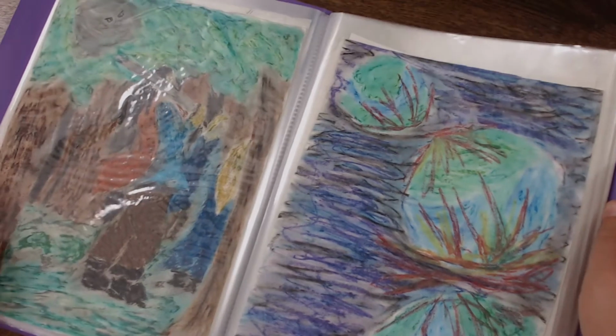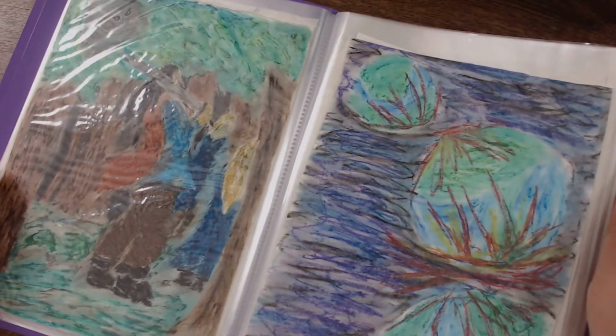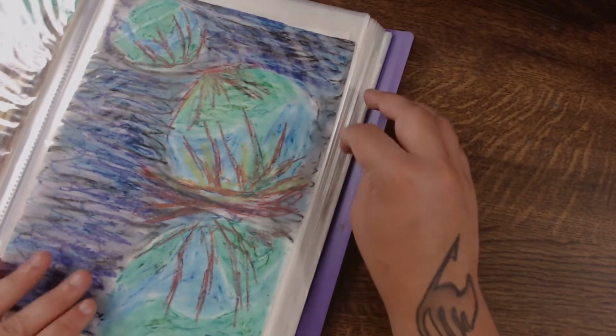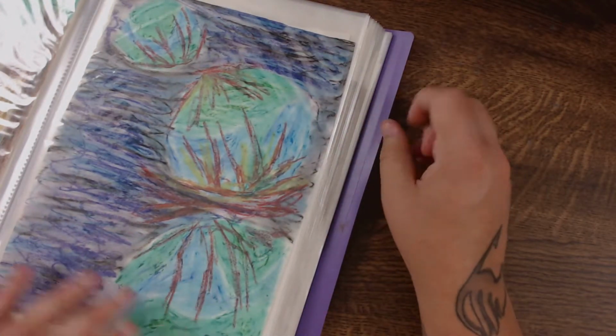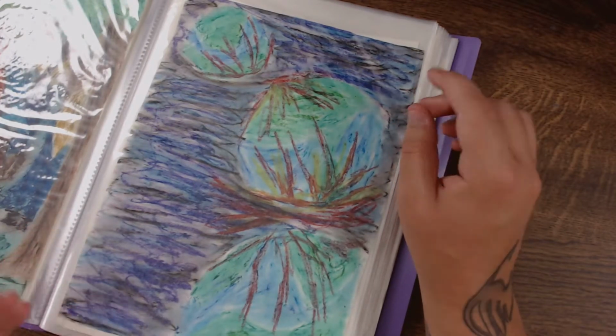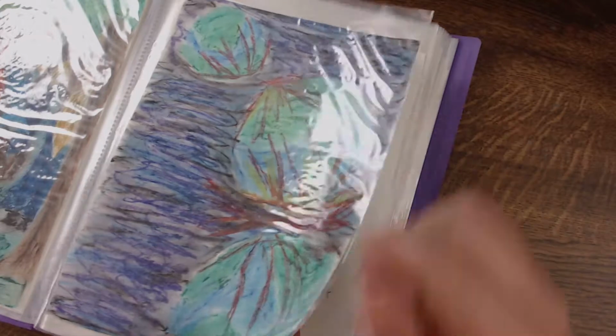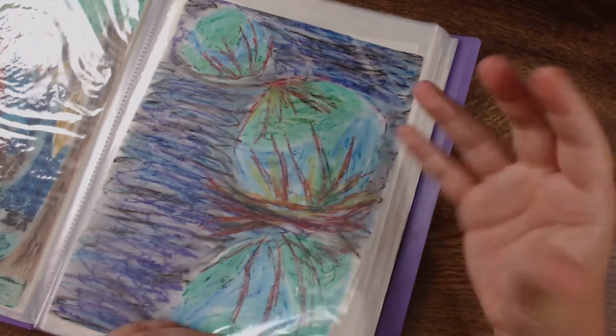Here's some oil pastel work, not particularly great. That's meant to be a character from one of my novels. And here's a rough idea for what I wanted the initial book cover to be. I eventually moved on to something else later on in the year because I've always wanted to have a sort of silhouette.